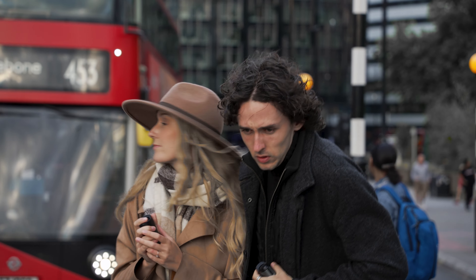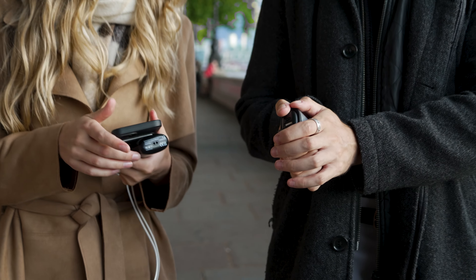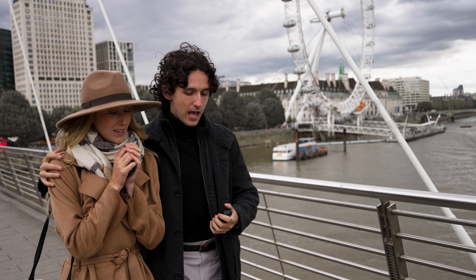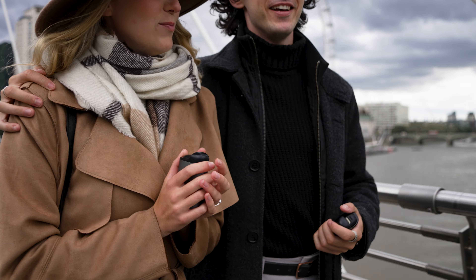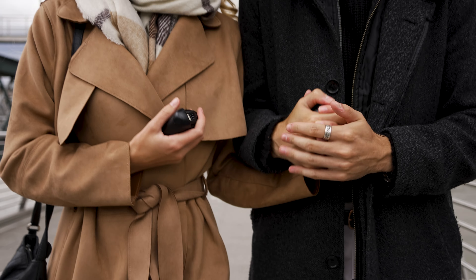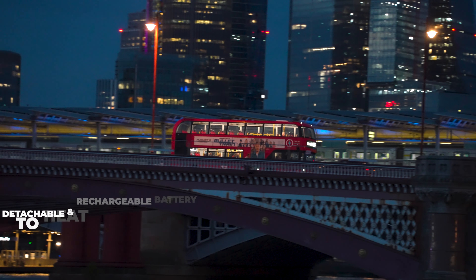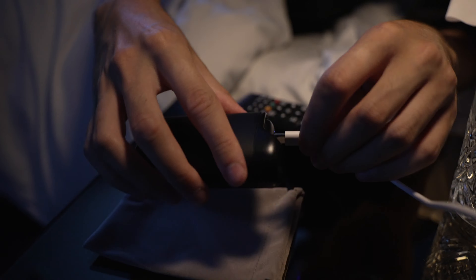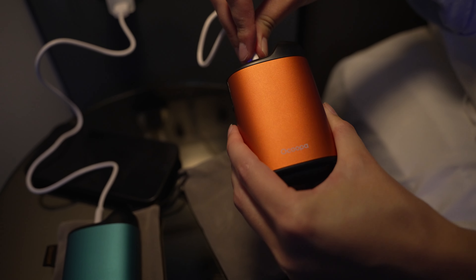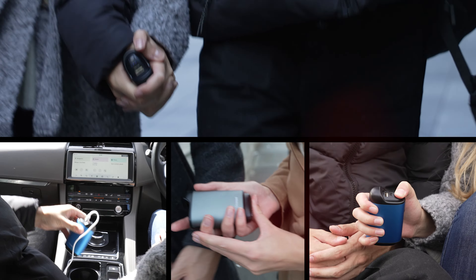The sleek but non-slip finish ergonomic modular design has a perfect grip. Having a powerful 10,000 mAh pocket-sized portable hand warmer on the go as well as a power bank can easily take you through a cold long day even if you share it with someone else. It features a detachable and rechargeable battery core — Union core — that enables you to refill your hand warmer in three seconds and enjoy uninterrupted warmth anytime.